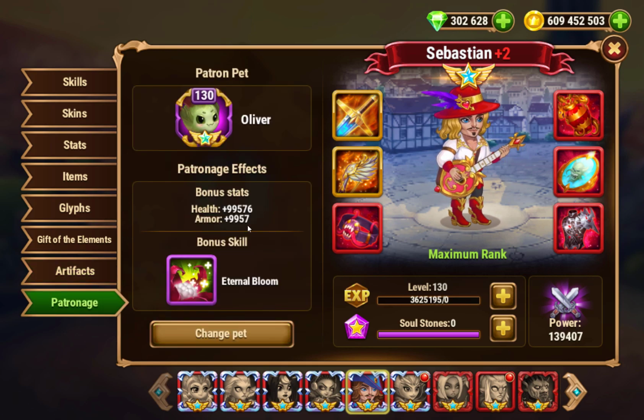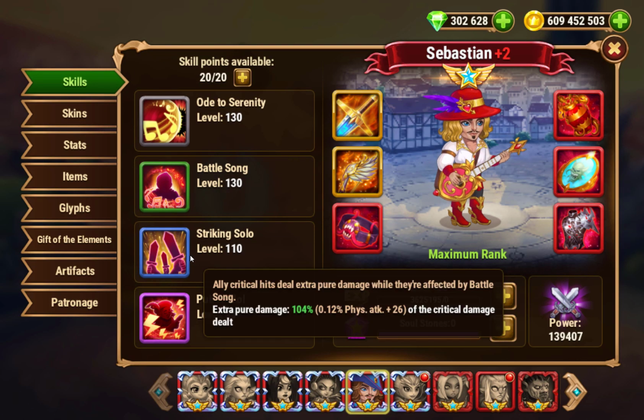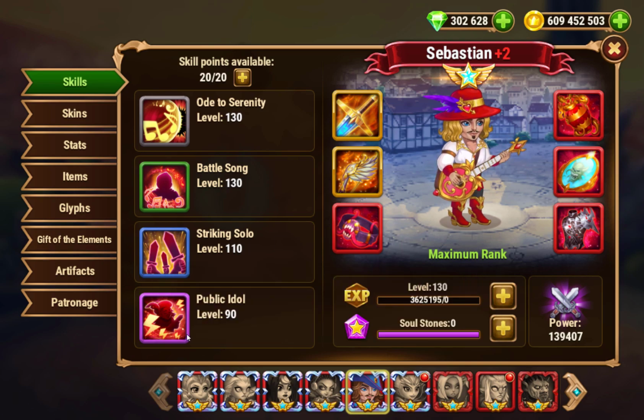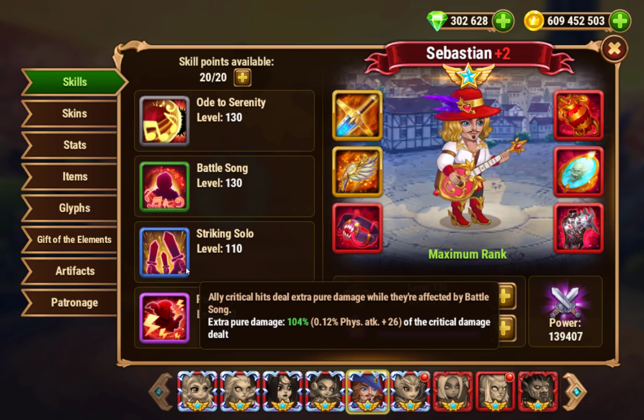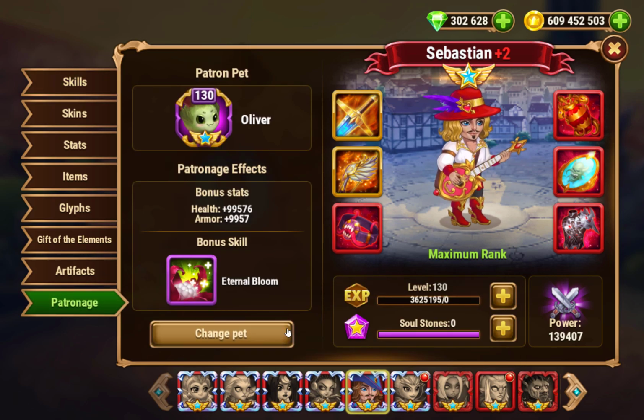Patrons. Usually Oliver is the one to go with, especially in your magic team. If you're in a physical team, especially with critical hit heroes like Yasmin or Ishmael or Jew, Albus is one you'll want because he can do a lot of damage with his Striking Solo. He could do a lot of damage on those hits if he has Albus. But most of the time I usually just leave Oliver on him.